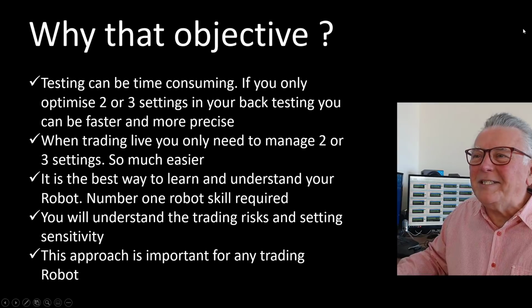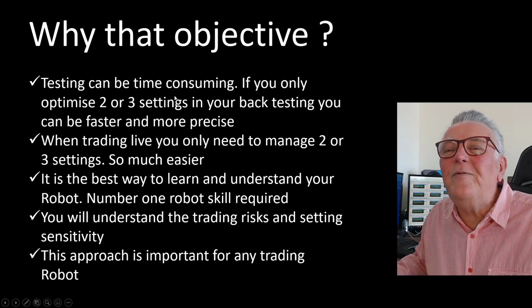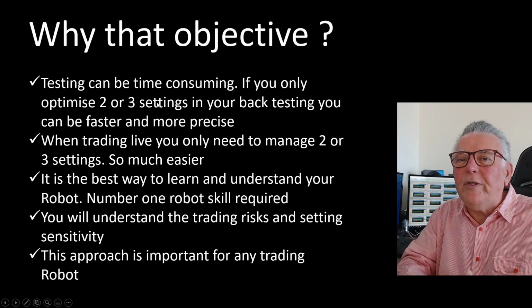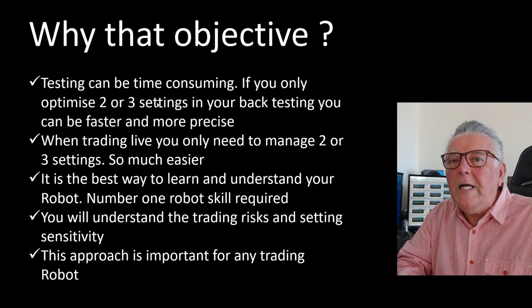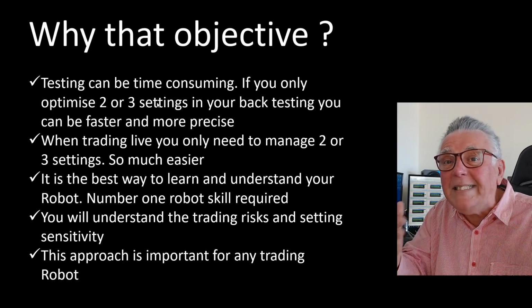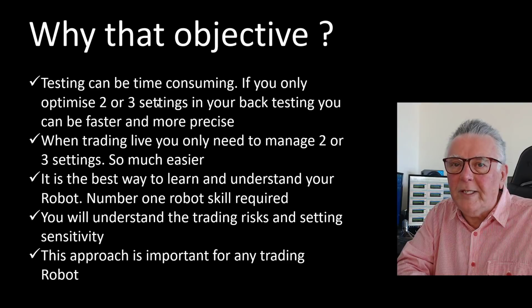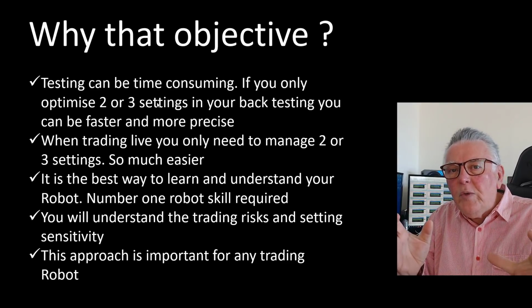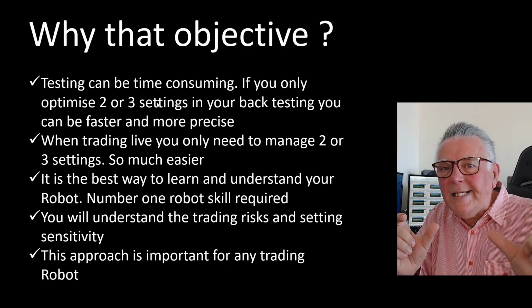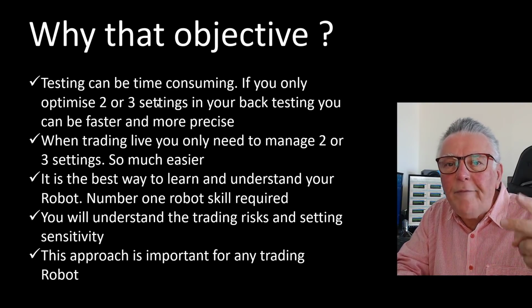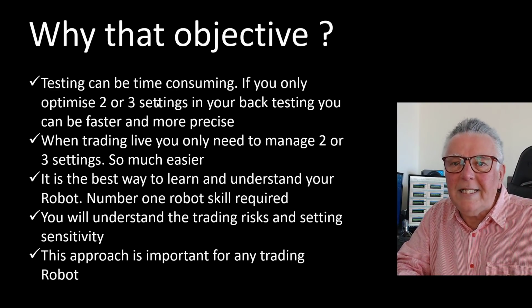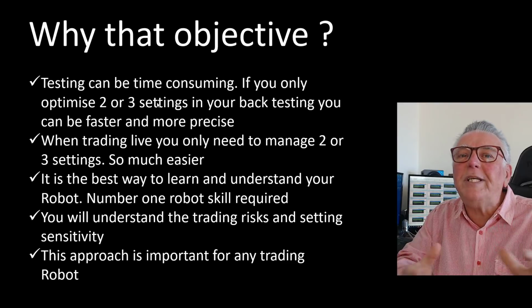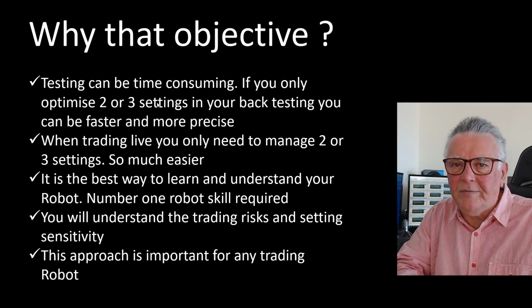So let's have a look at this slide. Testing can be very time consuming, and anybody who's done any optimization before knows that sometimes it can take days for optimization runs to run. Now if you can identify the key settings of a robot and you only have 2 or 3 settings that you need to optimize, that will save you an immense amount of time.